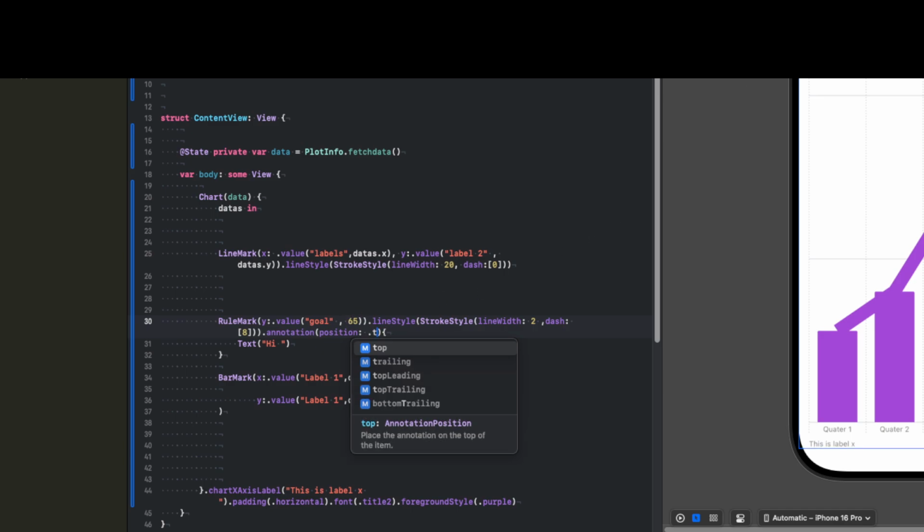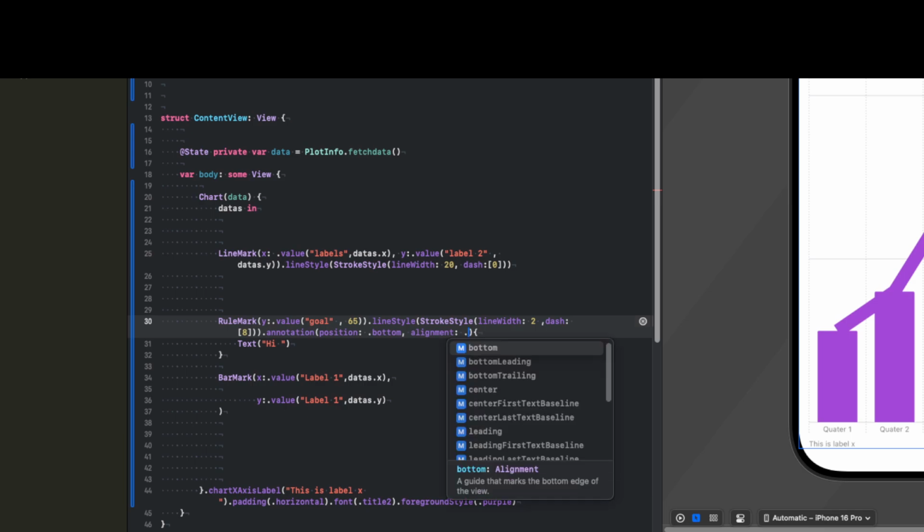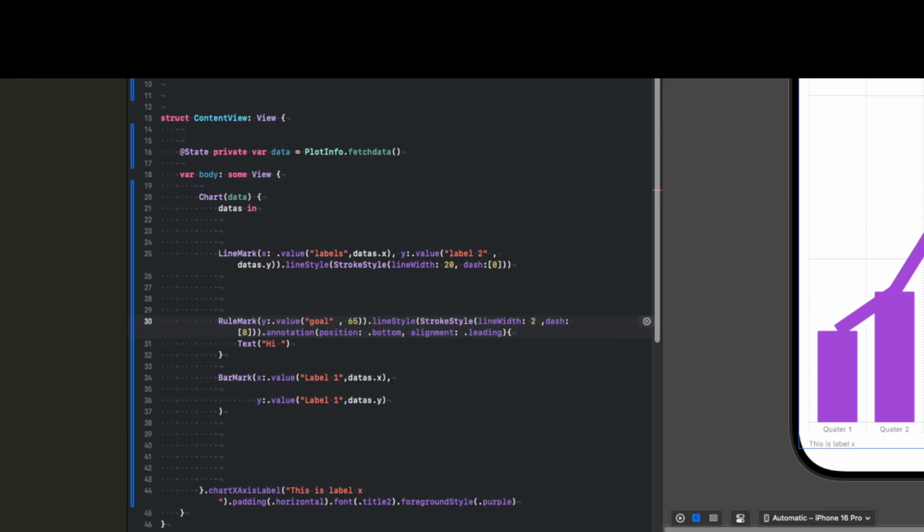This is the left to right, right? So I need it aligned over here. So if I do that, this is going to be bottom under alignment. So leading is starting, I guess. Yeah, it's coming here. This is how this is getting printed, right? And then trailing is going to be at the end. Okay.